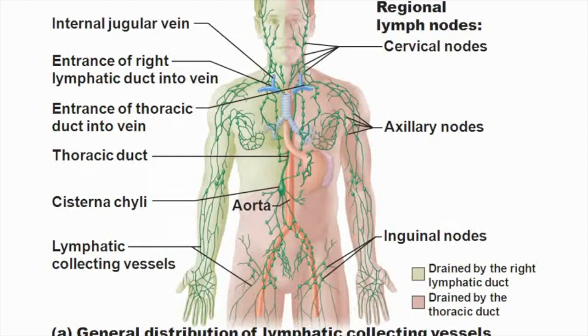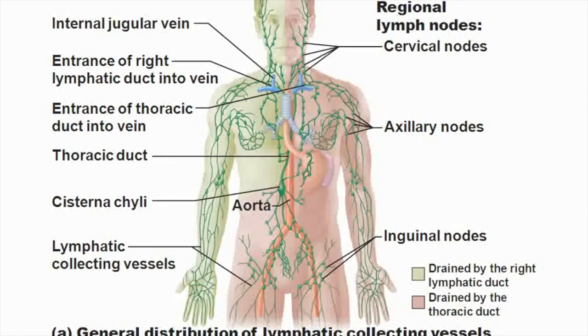Okay? Only your upper quarter here on the right, your head on the right, your shoulder and arm on the right, your chest on the right, and the abdomen is, it's a little diffuse right here. This goes through the right lymphatic duct and into the right subclavian. So a very obvious question on a test would be for me to pick a body part and say, is the tissue fluid in this area filtered through the thoracic duct or the right lymphatic duct? What are the only areas that are filtered through the right lymphatic duct?